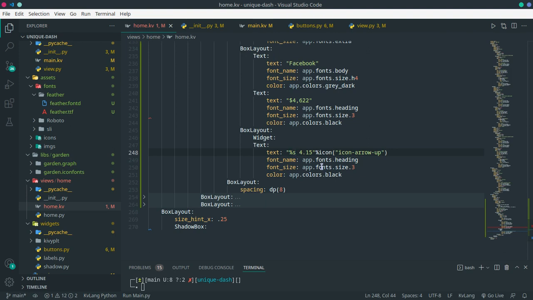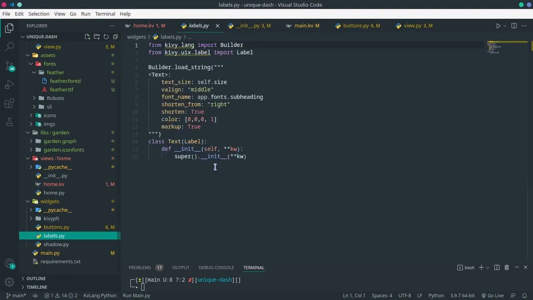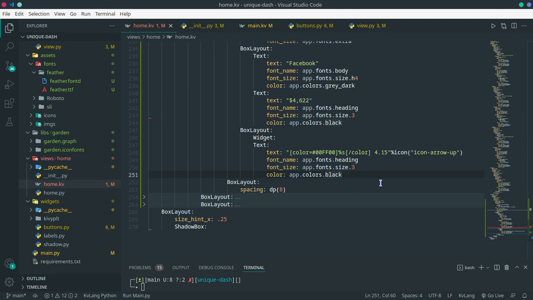So what we're going to do is we're going to use inline markup for this, and we're just going to say color is equal to green is RGB. Alright, and we want this color to end here, so we'll end the color there. Okay, so let's make sure that our text is markup. Yep, it does have markup, so awesome. And I think we have all we need for this one.